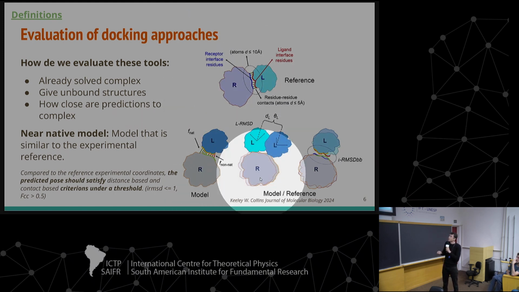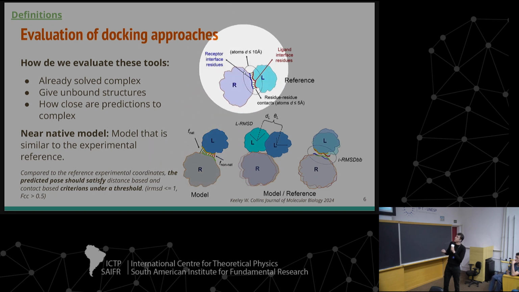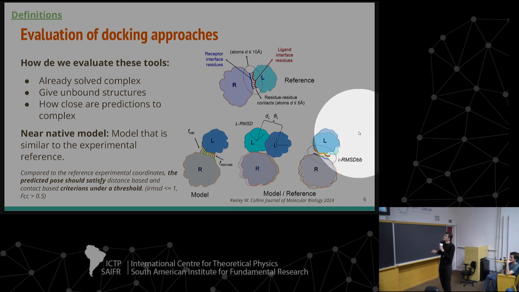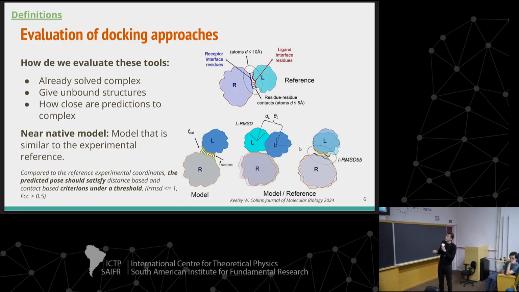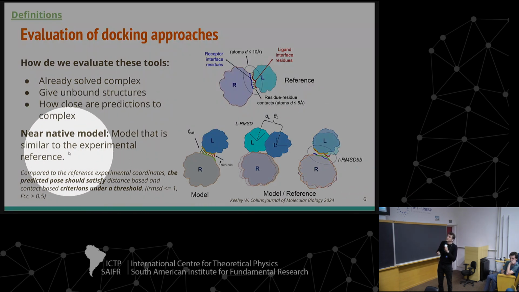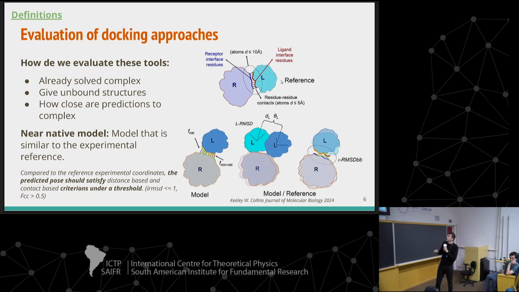So we measure that by some criteria. So for example, the native fraction of contacts between the native state and the model that is proposed, or the interatomic distance when you overlap, you align the two complexes. So this is the IRMSD. So we use this to qualify if a model is a good quality model, which we would say is a near-native model or not, in a benchmark situation.